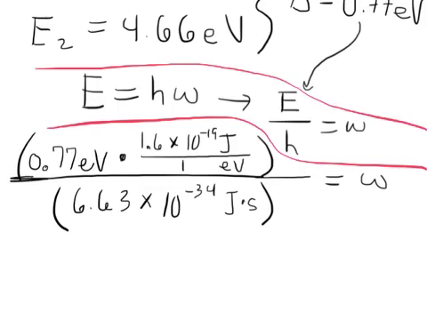Okay, just to section that off. So yeah, our energy that we figured out, our change, was given in electron volts, but we want it in joules. So canceling these units now, we see that we have it in joules. And we'll get a value for omega. What does that value turn out to be?